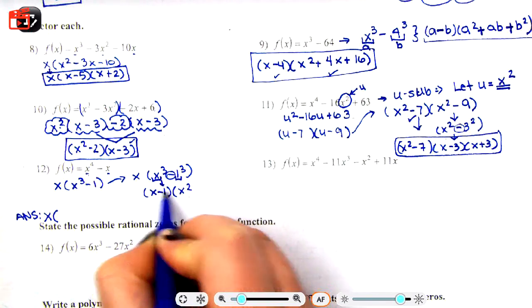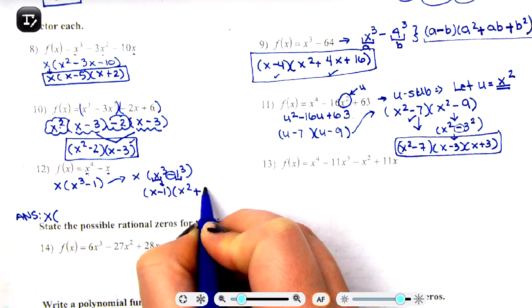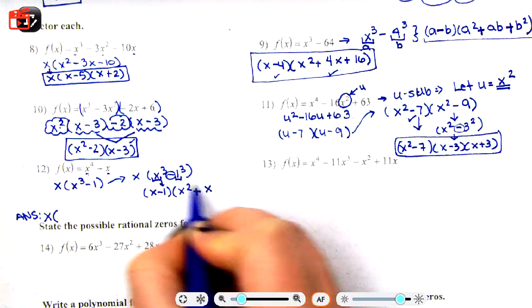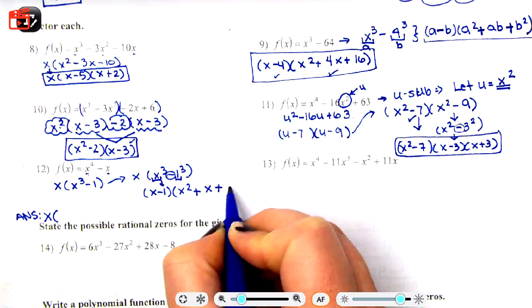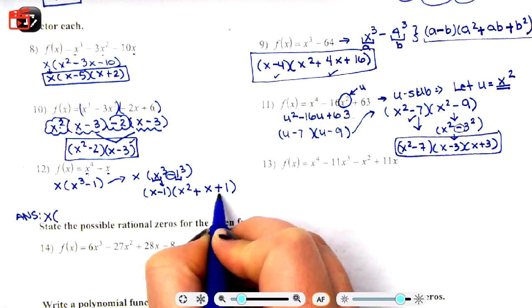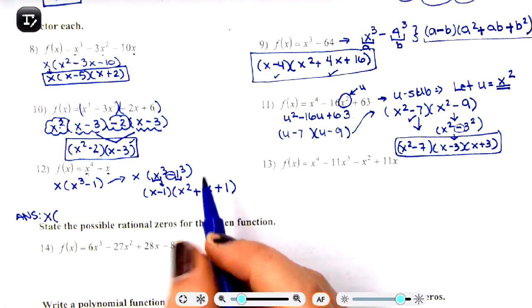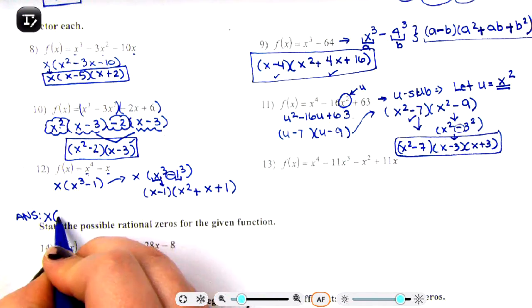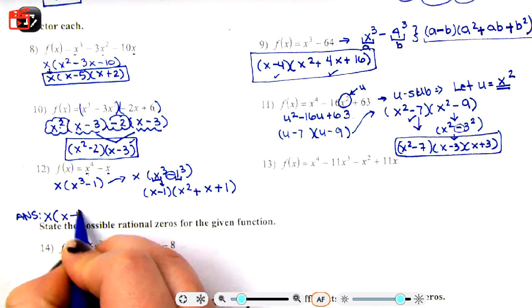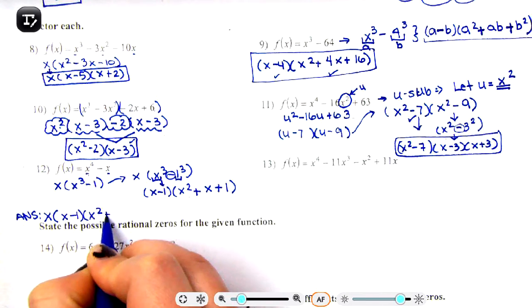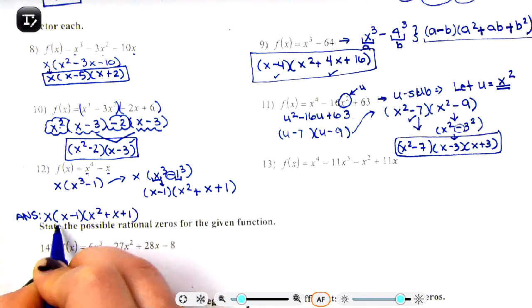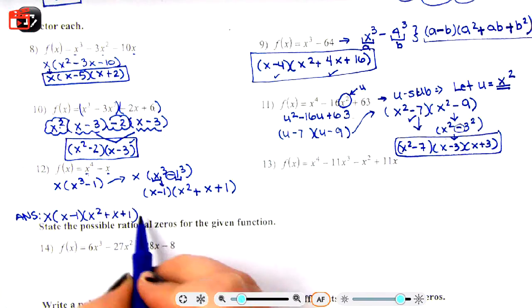So same, always different. So 1 times x is x. Always positive. 1 squared is just 1. This one right here always will not be factorable further. You're done when you have cubes. So I'm going to bring this into my answer, x minus 1, x squared plus x plus 1. This is linear, exponent of 1, and you're done.